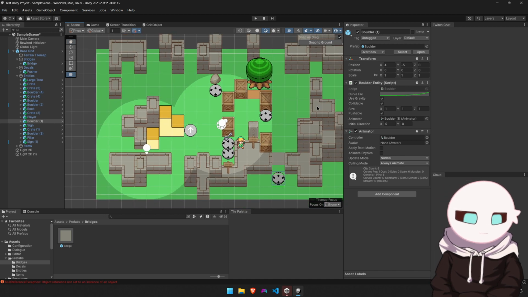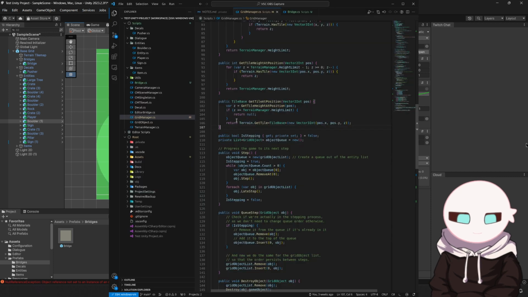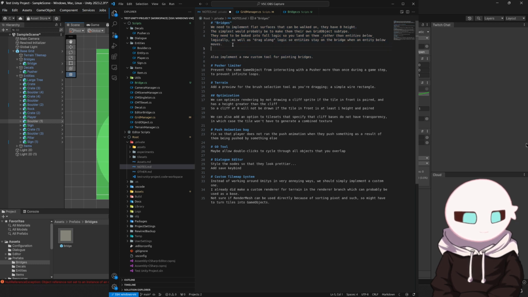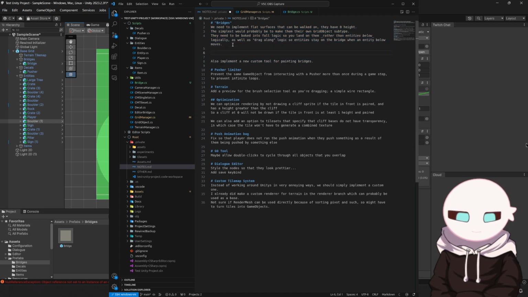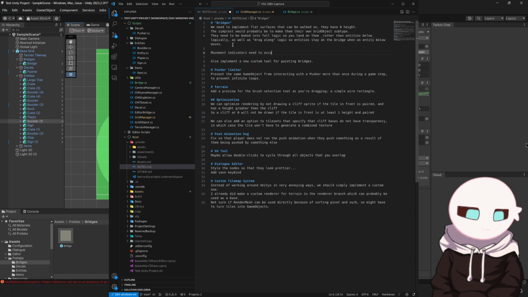Okay, so time to add the collision. I did realize that movement indicators need to account for bridges as well.